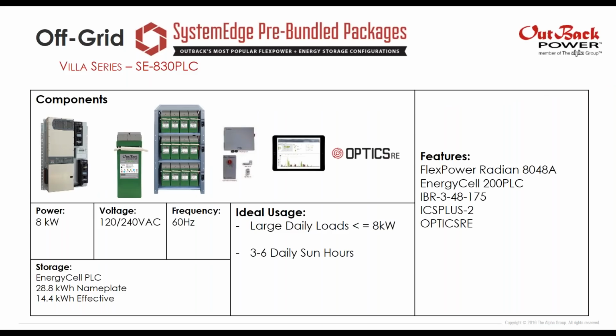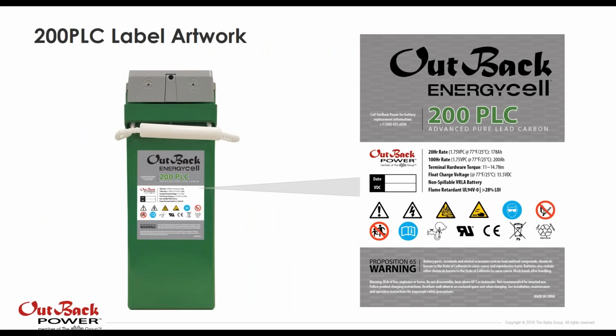All right, so here is what the Villa series is composed of. We have our Flex Power Radian 8048A, which can output up to 8 kilowatts continuously. It utilizes a 48-volt battery system. Its AC input and output is just like the 4048, so it's 120 to 240 volts and 60 hertz. The EnergyCell 200 PLC is also included, so instead of 2 strings, we have 3 strings here. It also comes with the rapid shutdown and then Optics RE.